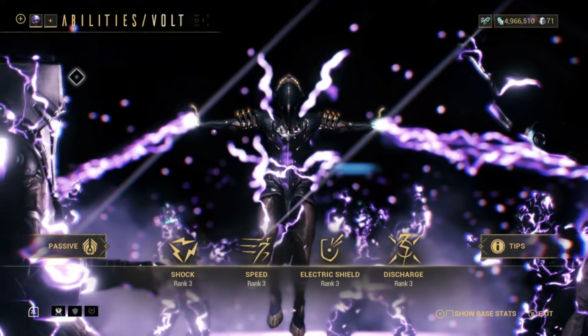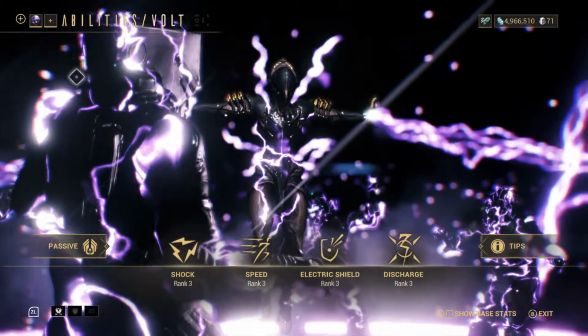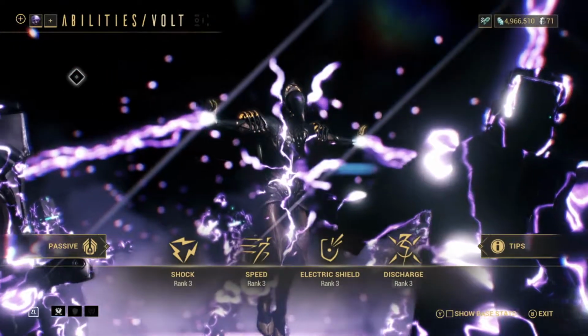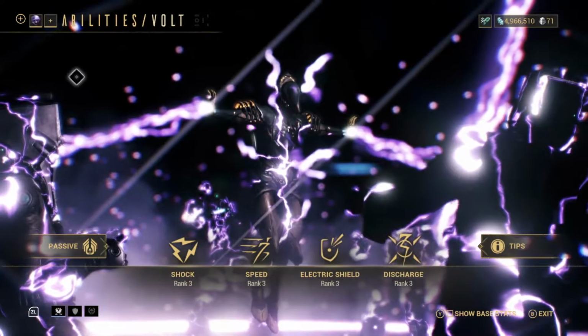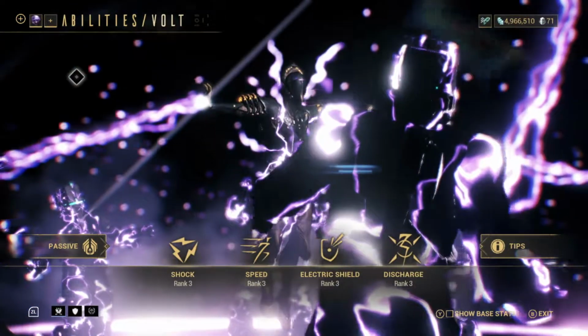All right, that being said, let's go into Volt's abilities. Volt is all about electricity. They market him as a bit of a DPS frame. I think he's a bit better for crowd control and other things, but he does have the ability to do quite a bit of damage, and he is essential for a thing in the game called Eidolon hunting. He is quite the man for that.